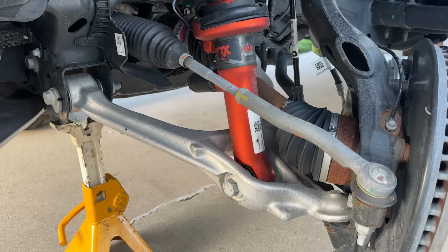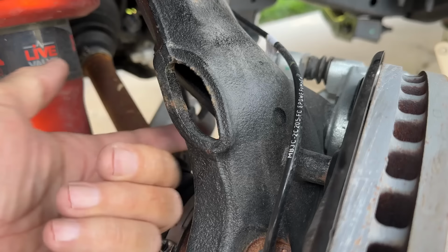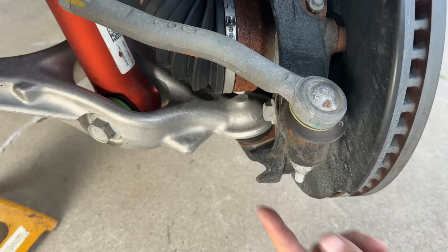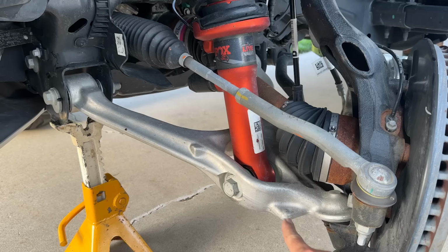A couple of interesting things to note here. One is the knuckle, the steel knuckle is hollow, so it's not nearly as heavy as it looks like it might be. So that's interesting. The other thing we can see is the ball joint down here, the little nub here, and this little piece here hits that at full lock to take the stress off the steering rack so that it'll be a mechanical stop here in the suspension and it won't necessarily put a load on the steering rack at full lock.